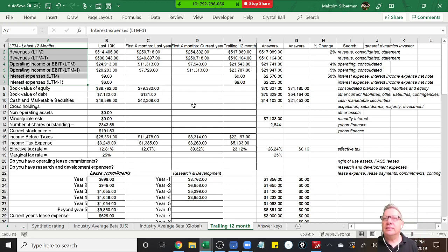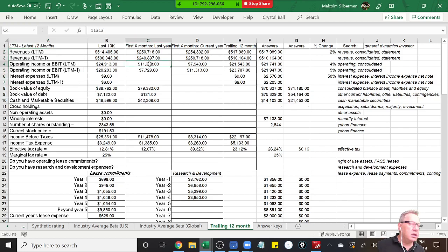So okay, I get the income statement. All that stuff makes sense. I don't really understand the book value of debt and equity. Yeah, but that we can get into. I'm just talking about the time periods. That makes sense. For the balance sheet, you don't have to go back and add 6 months and subtract 6 months. Got it, because it's a snapshot, right? That's it. So let's come back and finish up operating income.